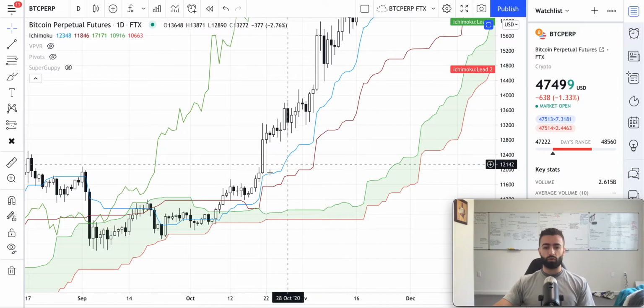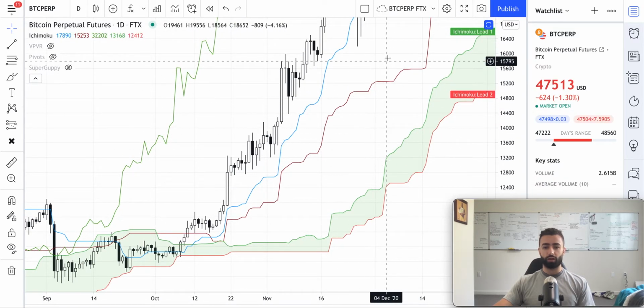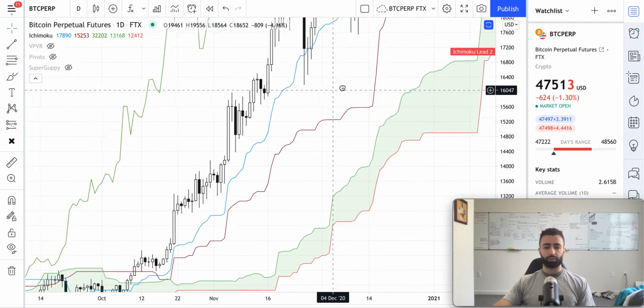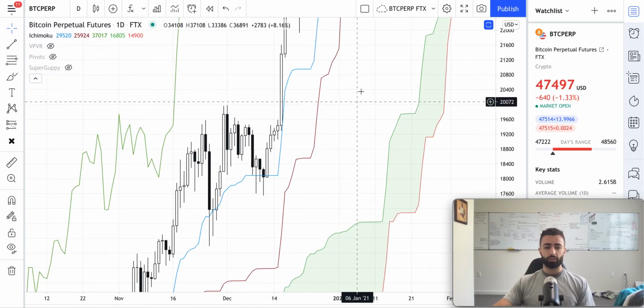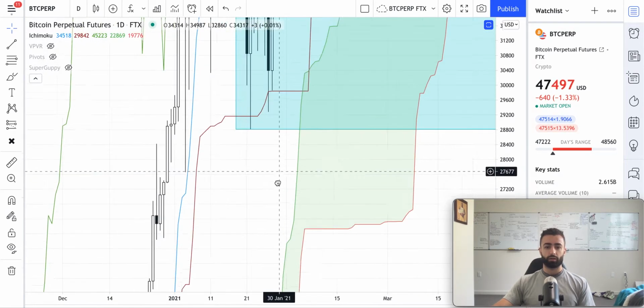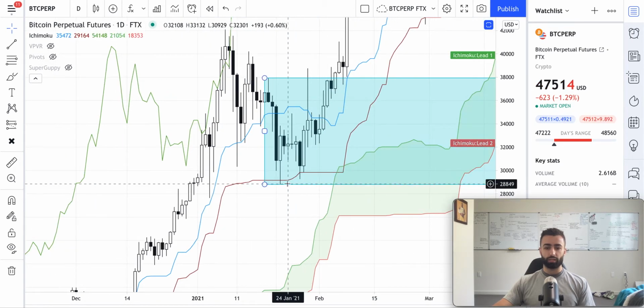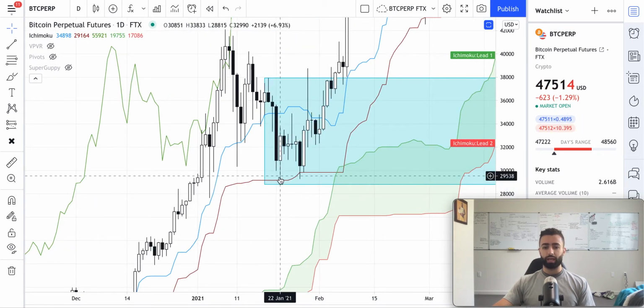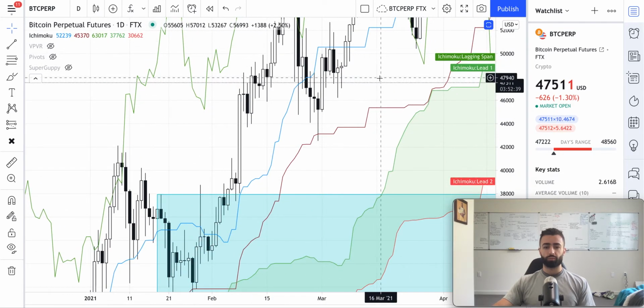And then you can see that once we go into this strong trend, this trend following indicator, that Ichimoku Cloud, provides us with buying opportunities the whole way up. So we'd be riding the trend up this whole way. We're still in the trade. Here's a potential area to add to our position, the Kijun, the red line. So we can add here, we can add here. We continue the trend up, bullish, bullish, bullish.